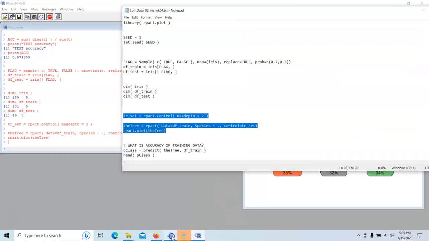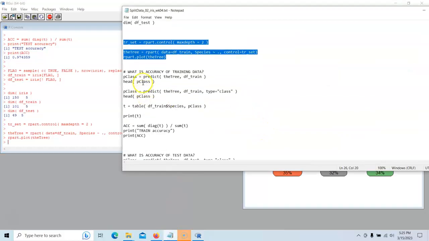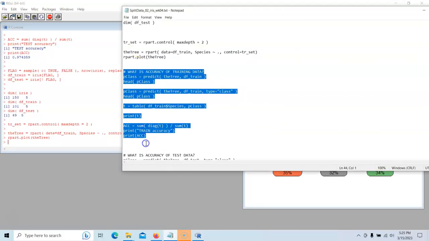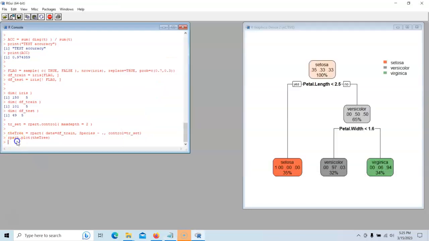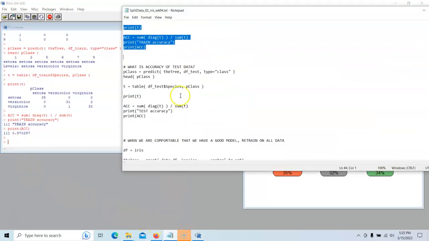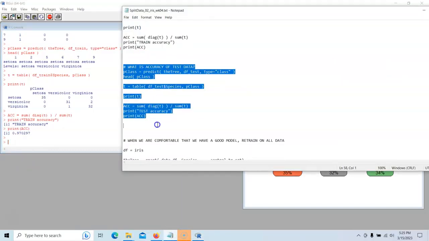Now, how good is this? Well, let's find out. Let's see what the training data says. Well, the training data says 97% accurate. That's great. Now, if our model is any good, the test data should be close to 97%.